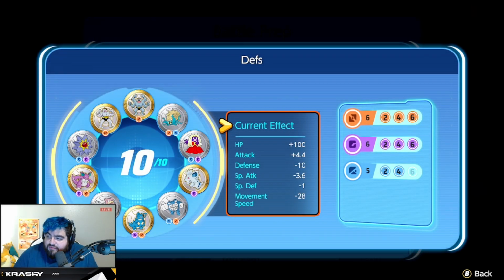So admittedly, I have a scuffed page because I don't have a Kabutops. But we're going to try to make this work anyways.